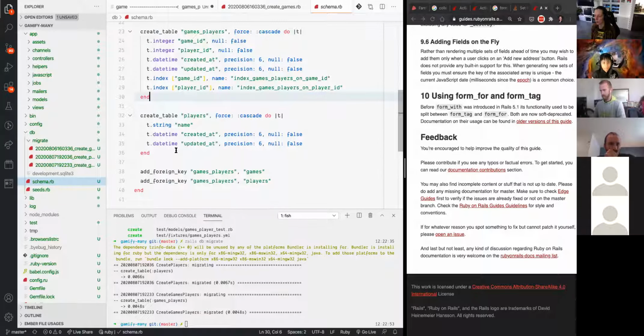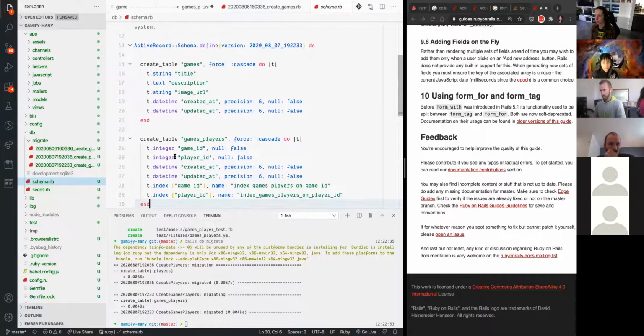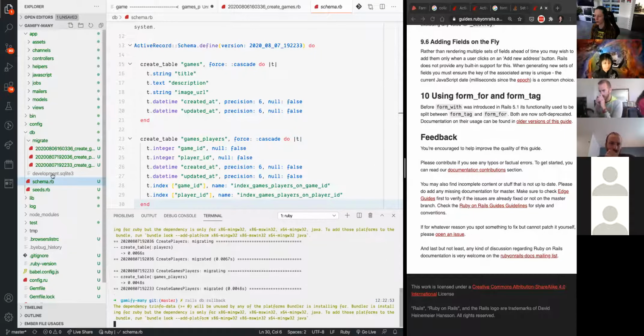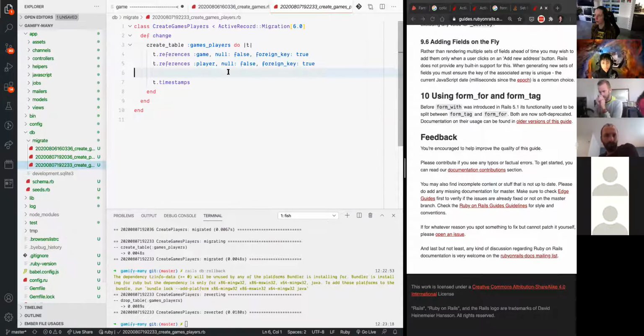And this would be the same if we did it without the references, just doing a t.integer game_id, t.integer player_id, right? Yeah, let's do that as well. Let's roll back, and instead of these references, we're going to say t.integer, what'd you say, Daniel?